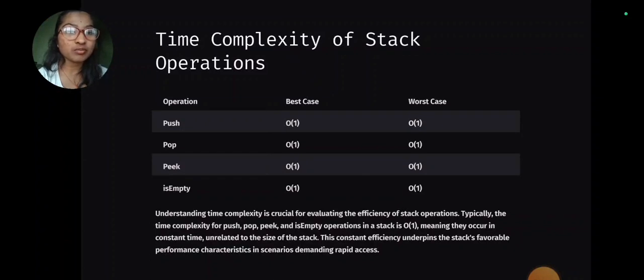Typically, the time complexity for push, pop, peek, and is empty operations in a stack is O(1), meaning they occur in constant time unrelated to the size of the stack. This consistent efficiency underpins the stack's favorable performance characteristics in scenarios demanding rapid access.